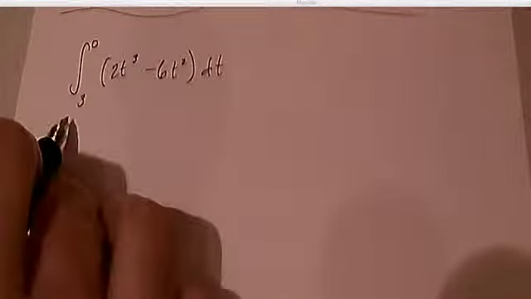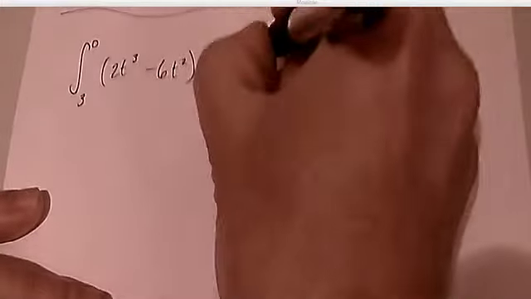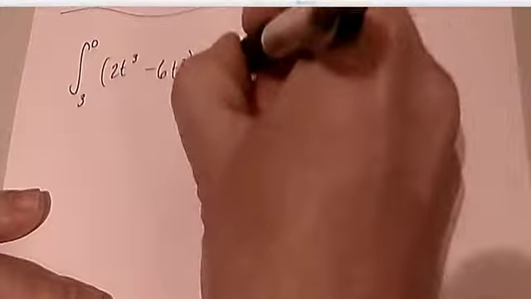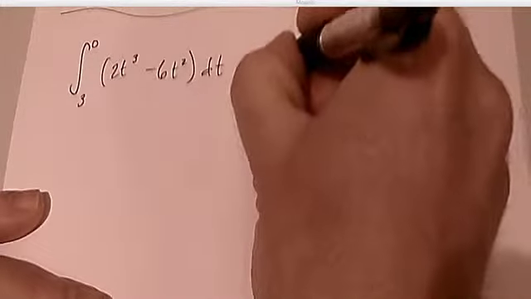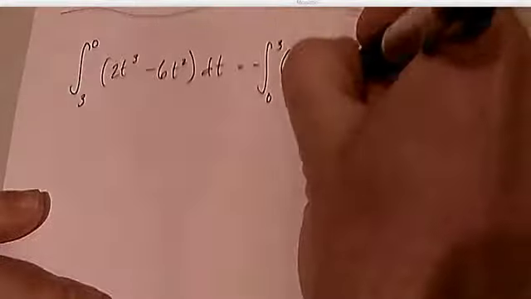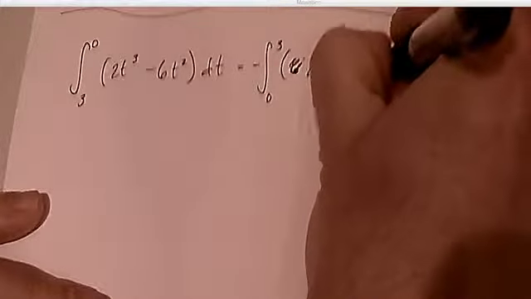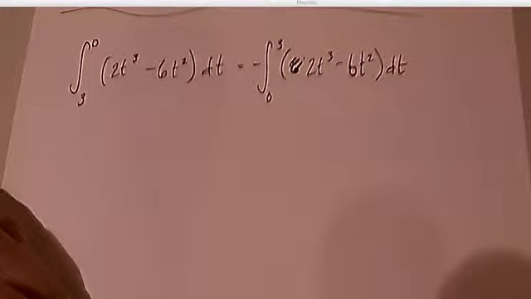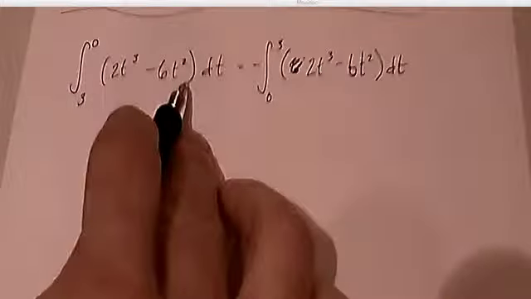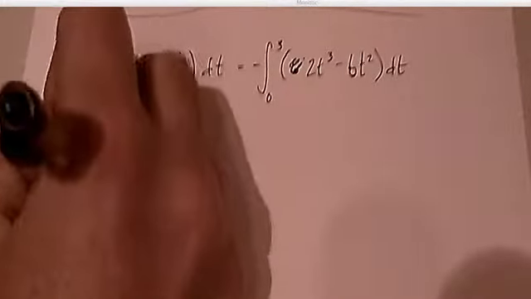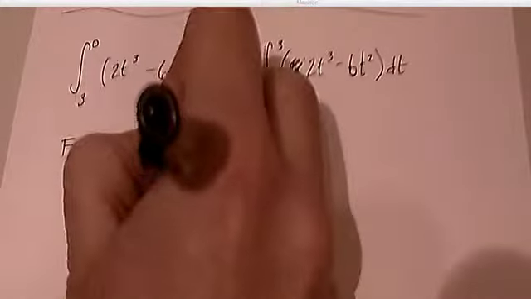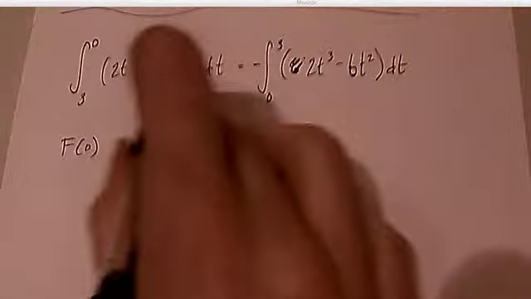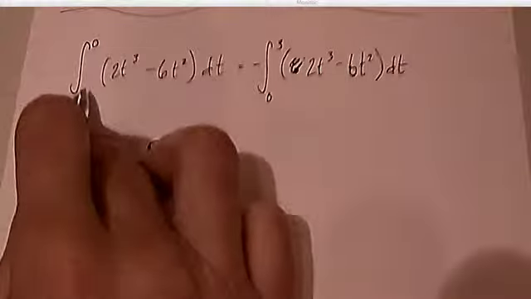Okay? But can I basically turn that into 0 to 3, plop a negative out in front, and call that the integral of 2t cubed minus 6t squared dt? I certainly can. And that might actually be the right way to do it. Now, will you still get the right answer if you go ahead and integrate here and actually do f of 0 minus f of 3? Absolutely. So you could change it if that kind of wigs you out, the fact that it's 3 to 0. Or you can just keep it as it is. Let's go ahead and just keep it as it is.